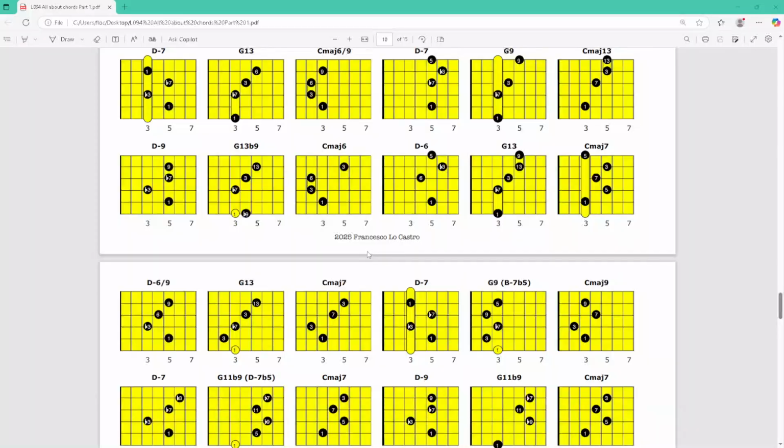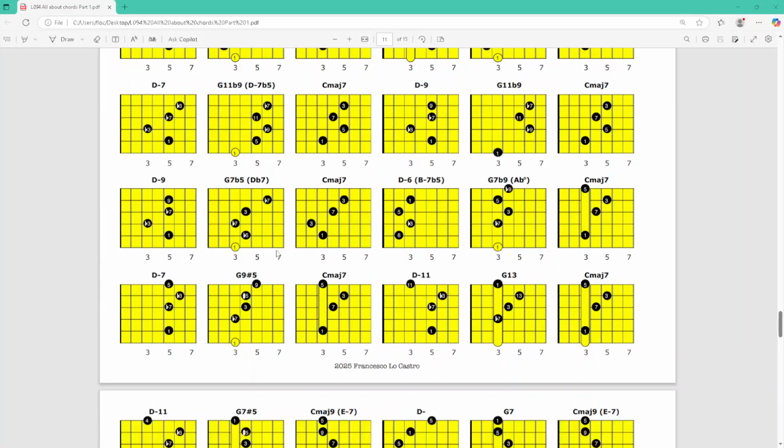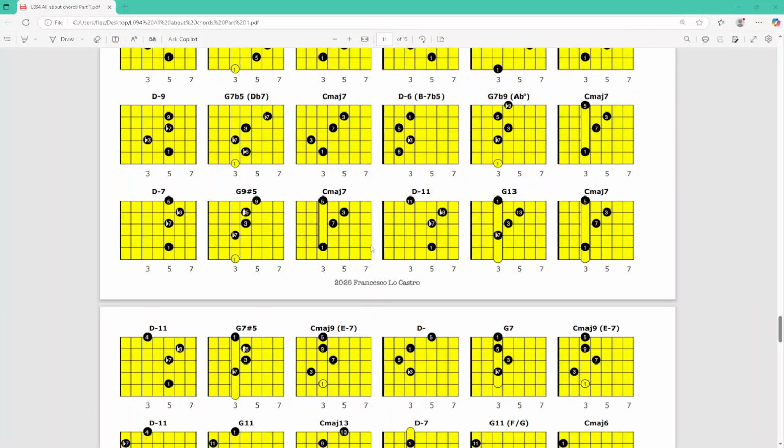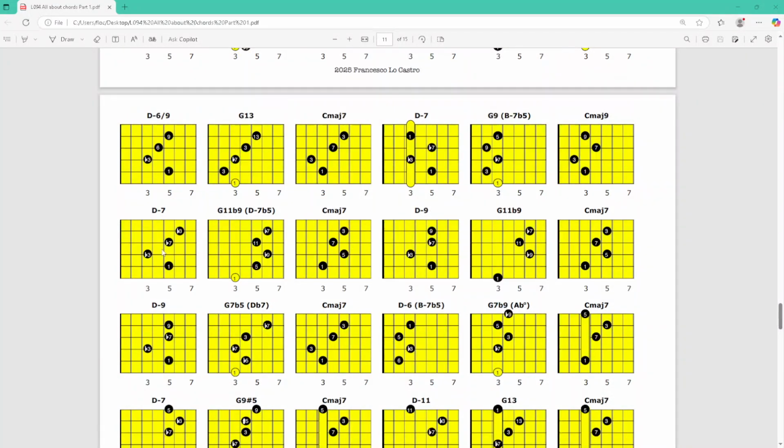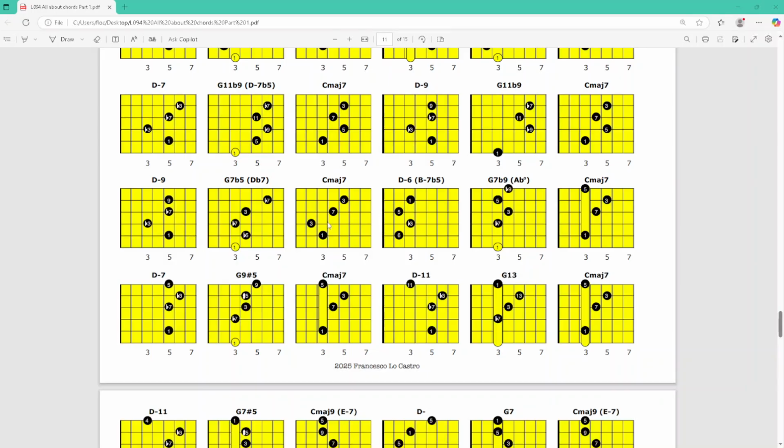As you move along, and as I said, these are like 6 pages of chords. And some repeat themselves. I mean, I tried somehow for each of these little progressions to be musical. And so D minor 9 is present multiple times, for example, right? But the idea is that all these progressions on their own have a musicality. Let's say, for example, this one where you have D minor 9, G7 flat 5, which is basically a D flat 7, so G7 flat 5 and D flat 7 is basically the substitution here, landing into C major 7.